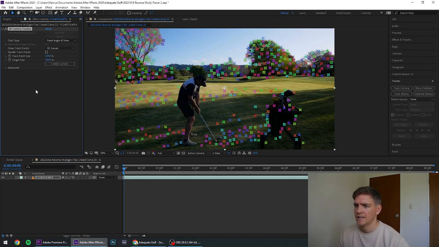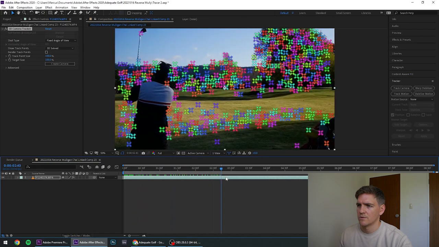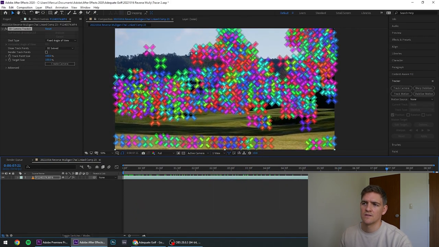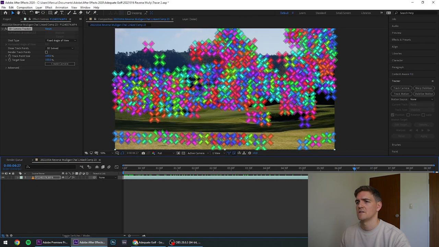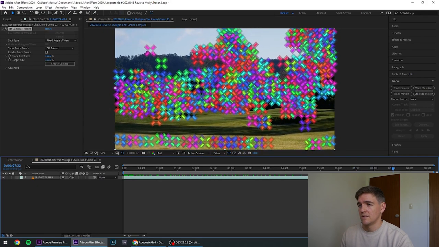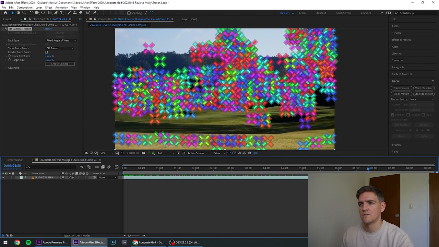Now that that's done, what we see here is basically some selection points on the footage. And we want to check where all these selection points are and what they're going to do when we zoom in on the footage. Because sometimes, as you'll see here, this pink one on the left disappeared. What we're going to do is select one of those points to use for our 3D mapping, but in this case that wouldn't be a good point to use because it disappears.